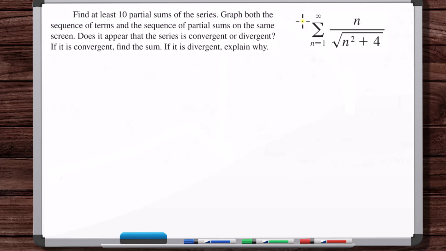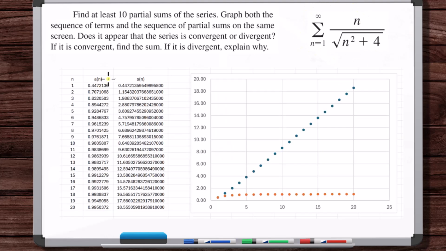Okay, now let's do the same thing with this series. All right, here's the a sub n's. Again, we're taking the a sub n formula. Most series, if a series is you're adding terms of a sequence, and that sequence, which most of the time, the ones we deal with at least, has a sequence formula, then you can think about the series as putting that sequence formula into a summation. So this is the sequence formula for this series, and there's the a sub n's with n equal to 1, 2, 3, etc. And then the s sub n's are the partial sums.